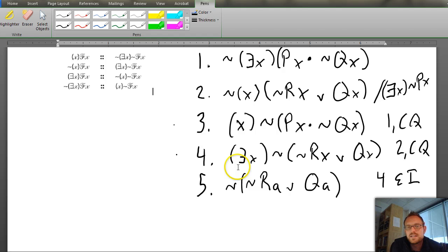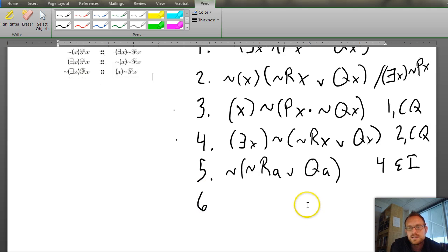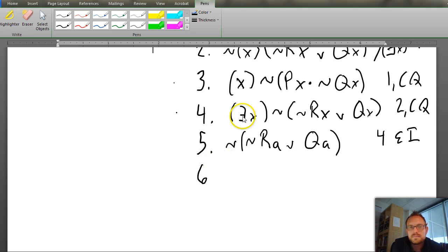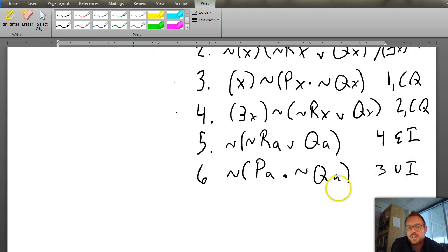Now that I've done this one, and this is the first time that A has existed in the proof sequence, now I can do my universal instantiation. And I'm just going to go to the letter A as well. So that's going to be line 6. That's going to be not PA and not QA, and that's line 3, universal instantiation.